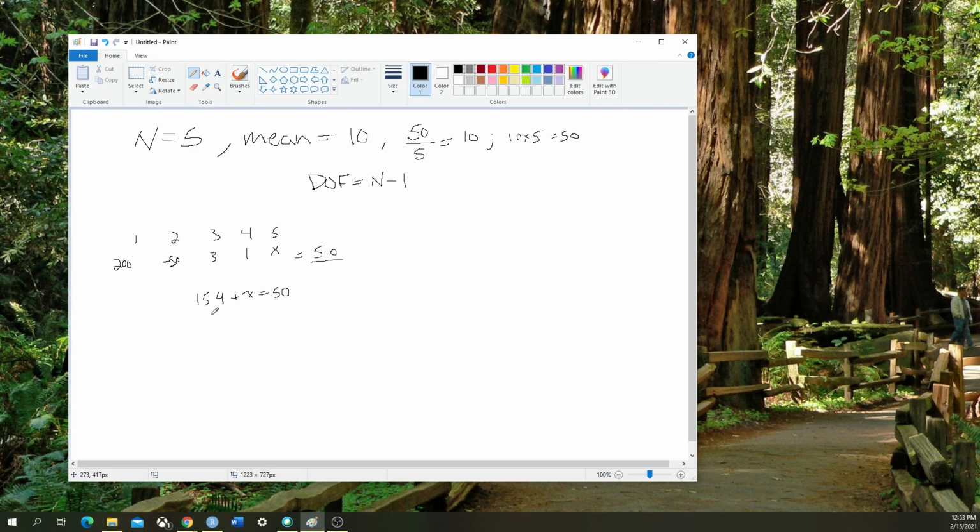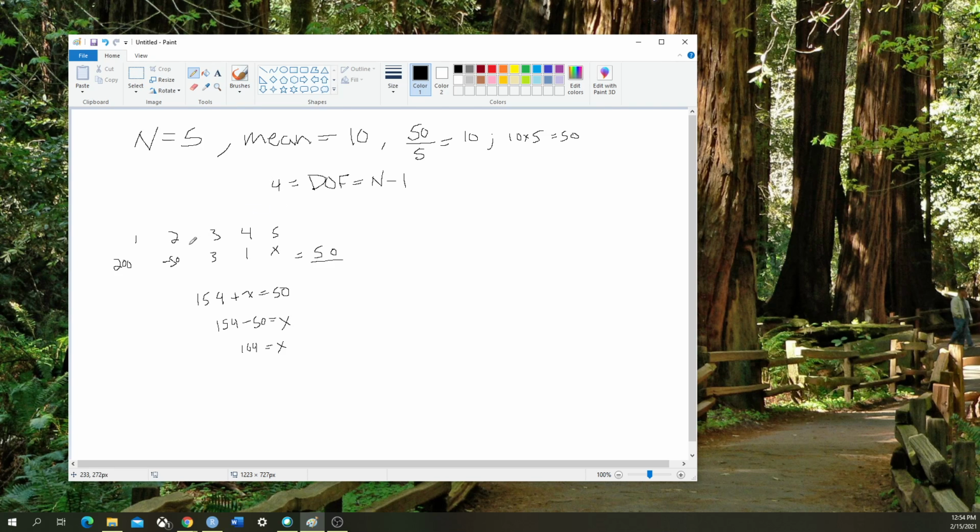It doesn't really matter. At the end of the day, what I'm going to have is the sum of the n minus 1, and then I'm just going to correct for whatever this number is by doing a little bit of algebra here. So 154 minus 50 equals x, and so x equals 104. Okay, so I've been able to figure out that the degrees of freedom here is 4, okay?